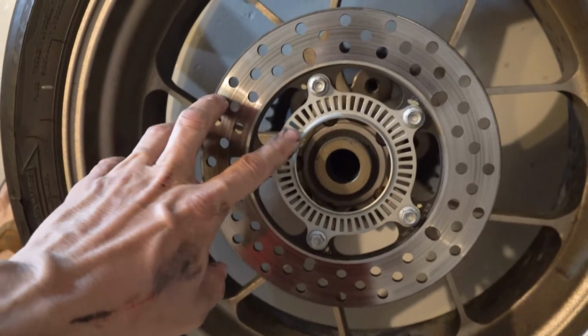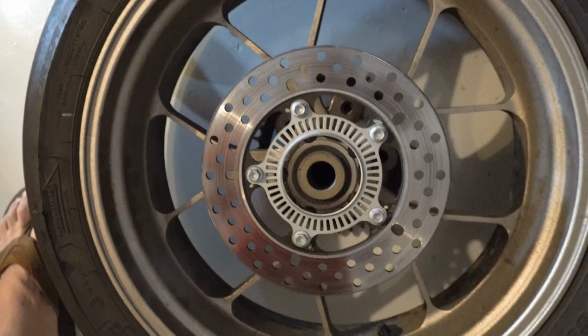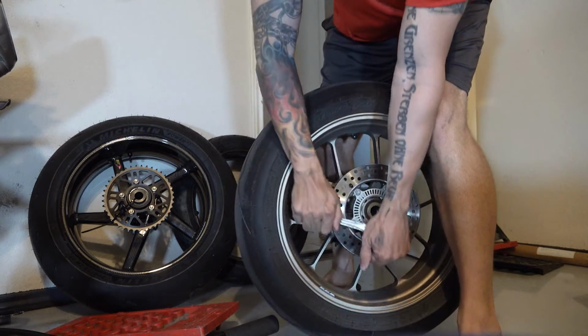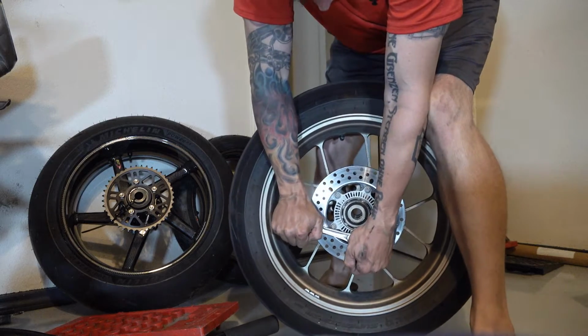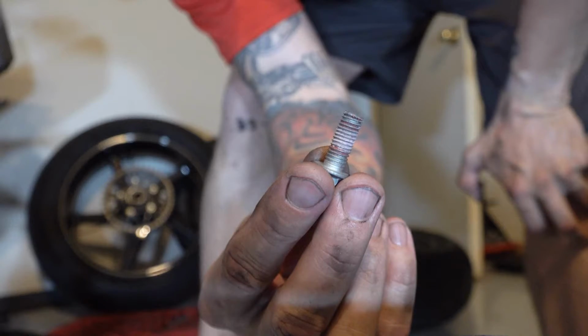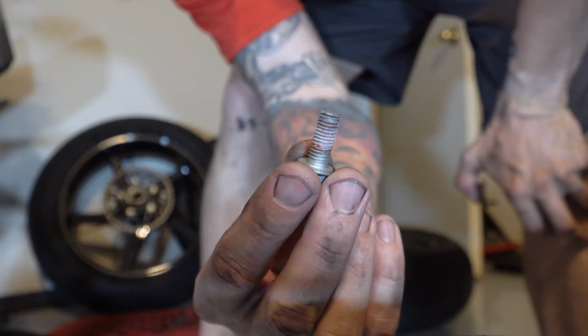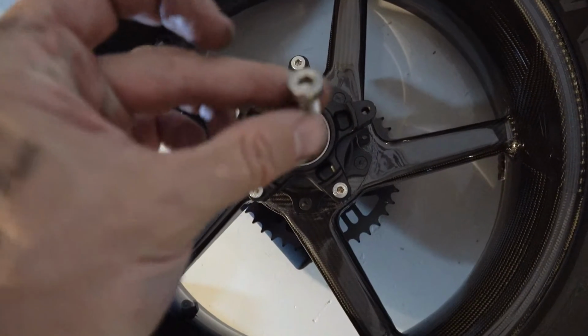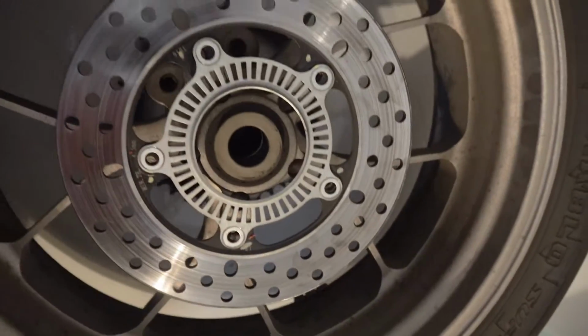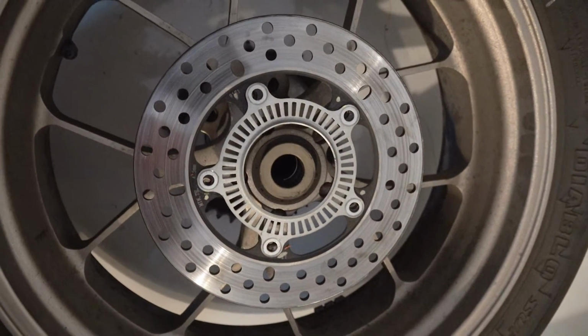Pull the wheel out. The BST wheel comes with a new sprocket because it fits the hub differently, but there's no rotor on it. So I'll need to take the rotor and the ABS indicator off of this wheel and put it on the new one. Loosening in the star pattern. Looks like there's some Loctite on these screws. The new wheel came with its own fasteners, so I'll just put Loctite on these and get them ready. I'll take those old ones and put them back in the wheel once I get that rotor and indicator off.